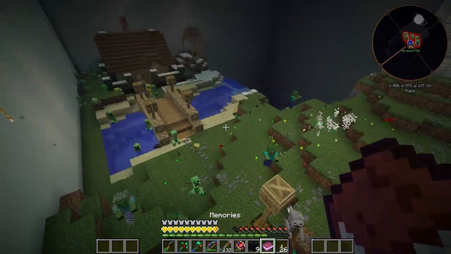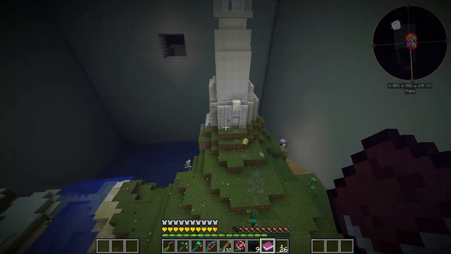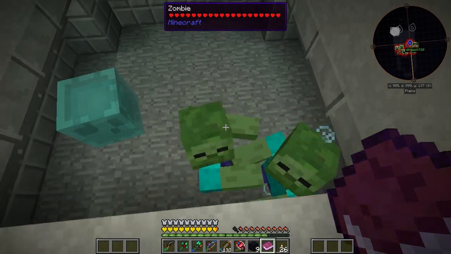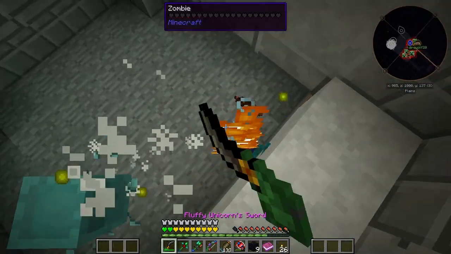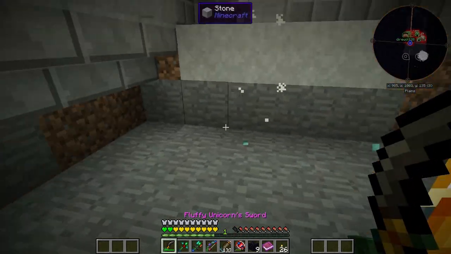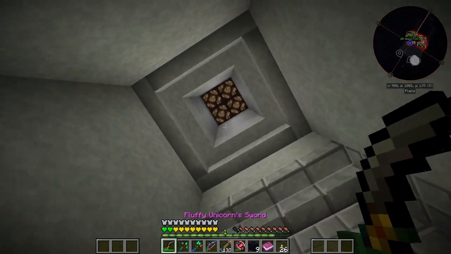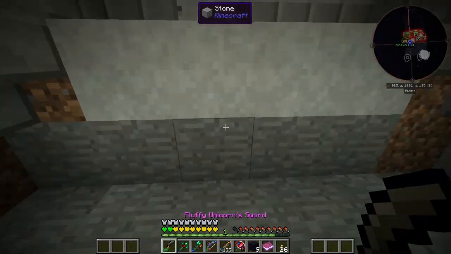Alright, the next book is called Memories. It's all coming back to me. That's all that's in it. Well, he should probably clarify what's coming back to him. Yeah, so now I'm in the lighthouse. I'm shooting lots of bad guys. And there's nothing in here that I can see.